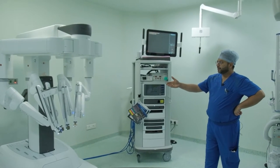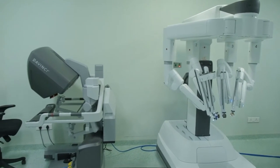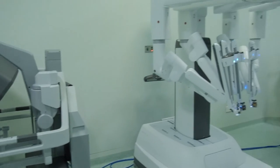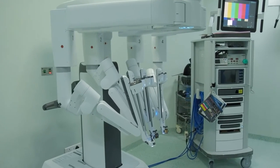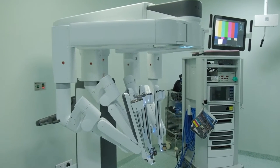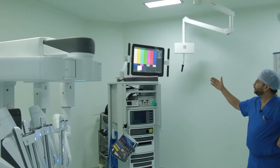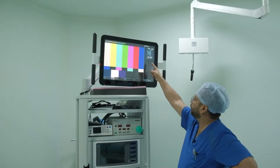Now you can see the patient cart, the lights are getting switched on. Also on the surgeon console, if you can focus and show the movement of the hand controls. The surgeon console was checking the movement of the hand controls, and now the movement of the patient cart arms is being checked, whether they are okay. So we got a message from the surgical system that it is ready. You can see the touch screen here is ready, and we are getting a message, deploy the boom.